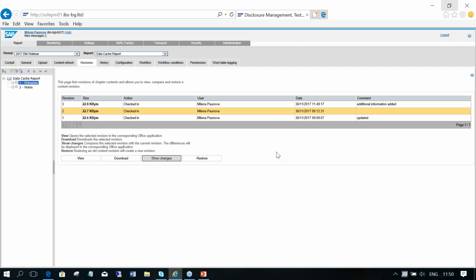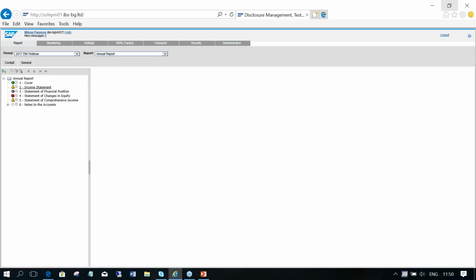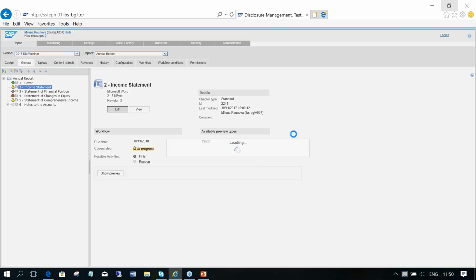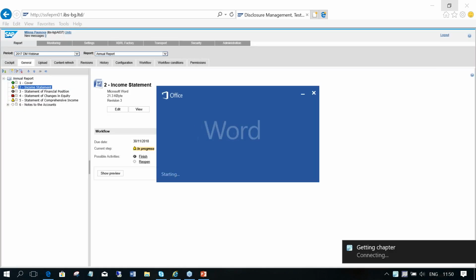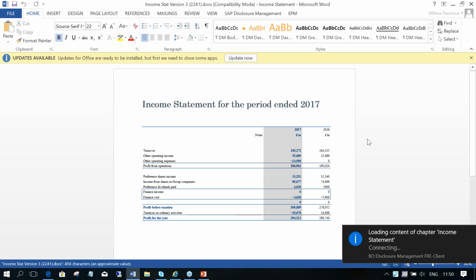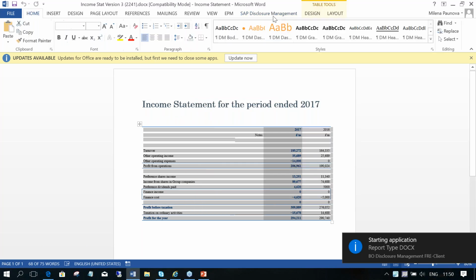The last thing I'm going to show you before we get into the Q&A session is this table, how it is brought over into the Word report. So income statement, we have our hierarchy. And if I go into edit mode, you see, this is my table, and you can see that it's an object corresponding to the data cache.